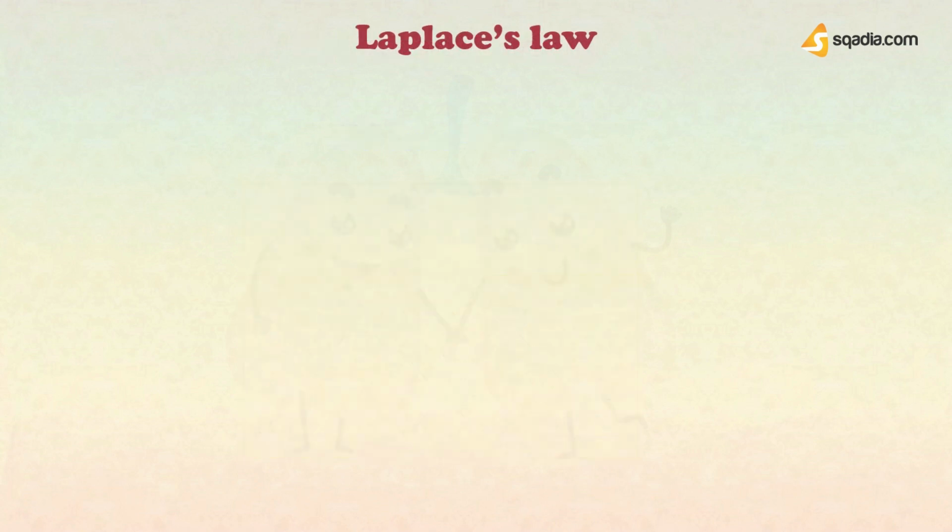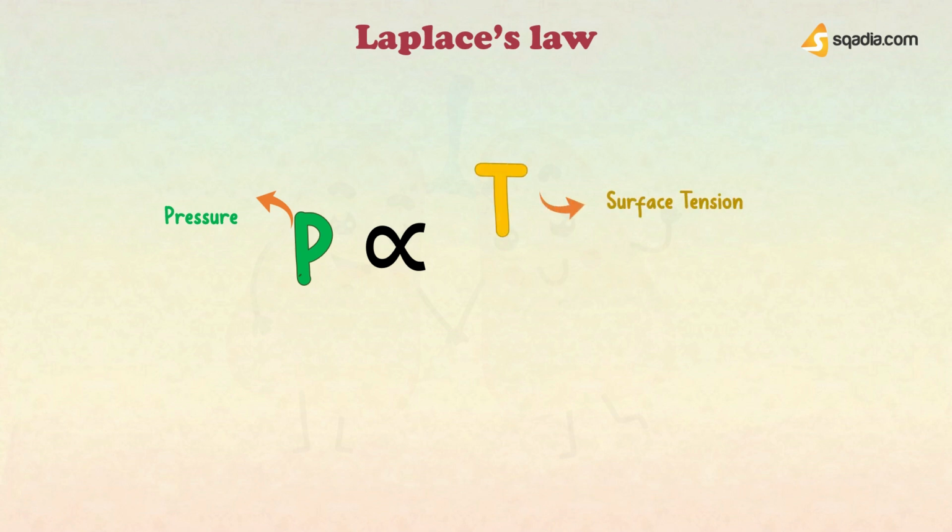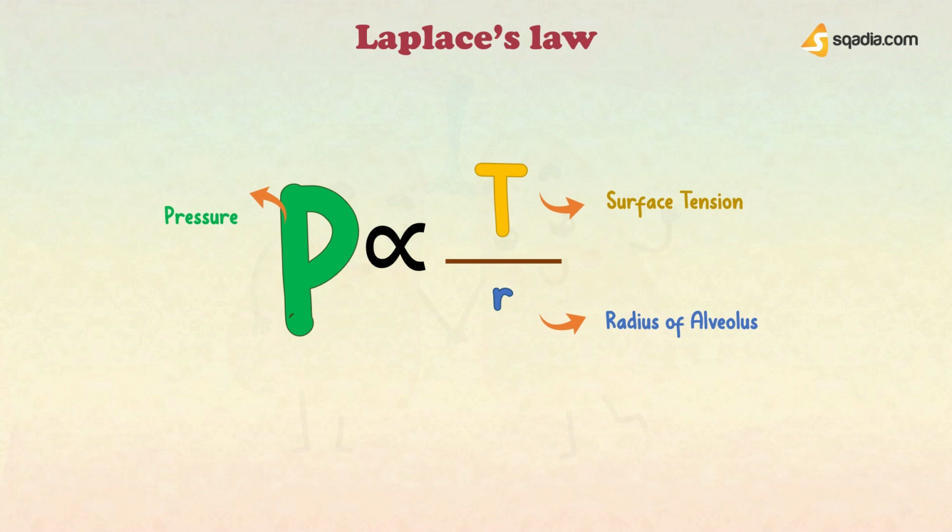This is a manifestation of Laplace's law, which shows that the pressure in a bubble, or alveolus, that is trying to collapse it, is directly proportional to the surface tension, T, of the molecules, and inversely proportional to the radius of the alveolus. A small bubble will therefore have a higher collapsing pressure than a larger one, and if connected, will collapse into it. Higher pressure will require higher force to overcome it in order to inflate the lung. Hence, it would be difficult to breathe in, because inspiration requires the lungs to be inflated.